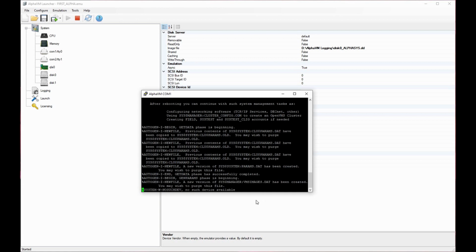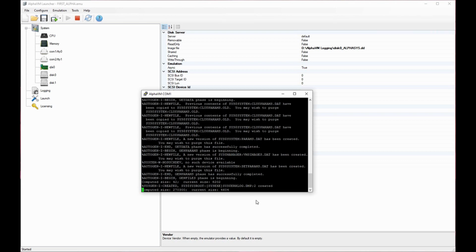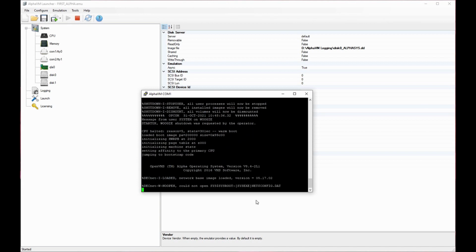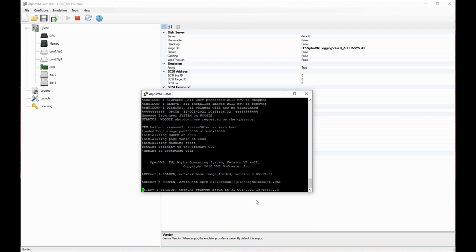Looks like AutoGen is exploring the characteristics of the system and setting performance parameters and the sizes of things based on what it finds. Now it's rebooting itself, and so this next boot should be the first true boot of the configured system. Okay, so far so good.